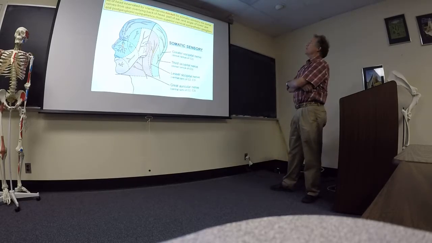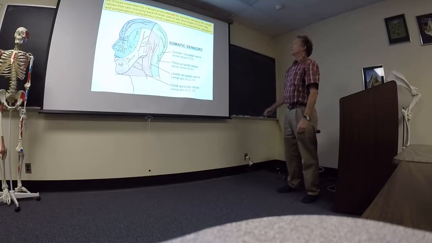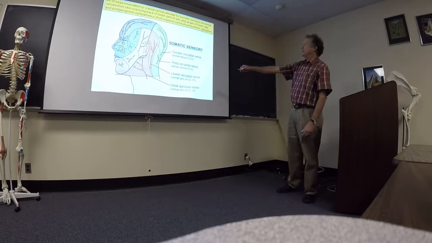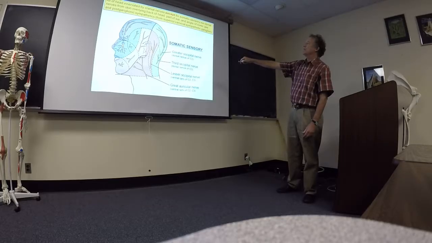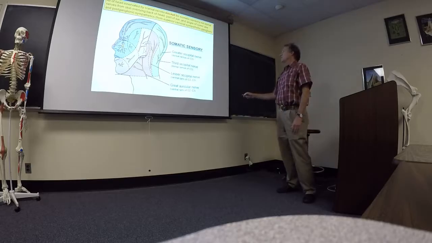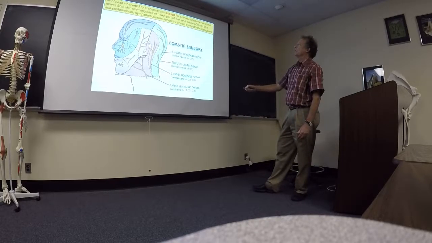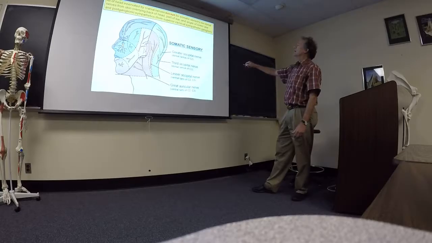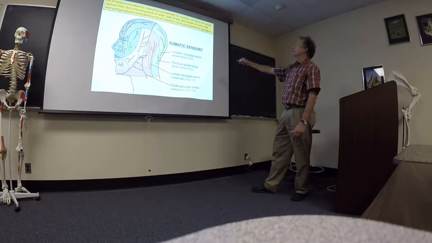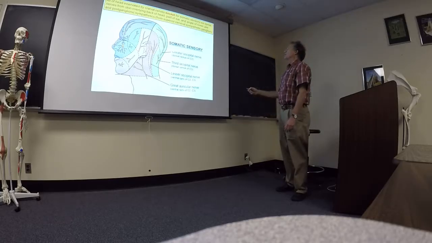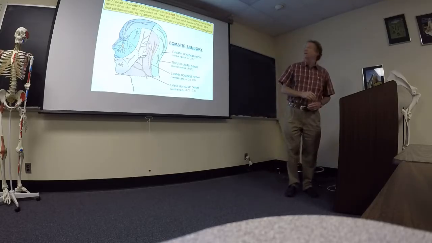Okay, first of all, all the head is innervated by cranial nerves, except for some of the somatic sensory that you already know from previous lectures. You remember that parts of the cervical plexus come up and innervate the area just in front of the ear and below the ear and the area behind the ear. You know the lesser occipital nerve and greater auricular nerve, which you may have even found in your dissection, in the posterior triangle coming from down here. And then way back at the beginning of the course, you saw some of these nerves innervating the back of the head, the skin and area back there, somatic sensory or dorsal rami, one of the few bits of dorsal rami that we've actually seen in this dissection.